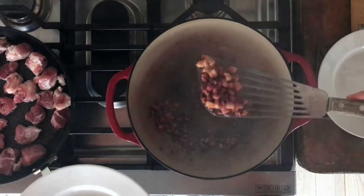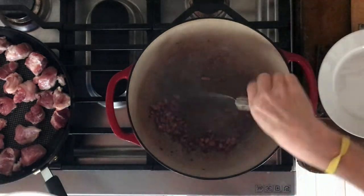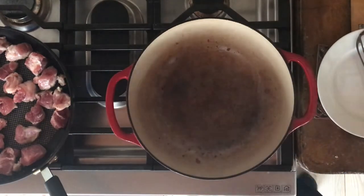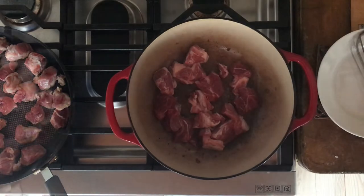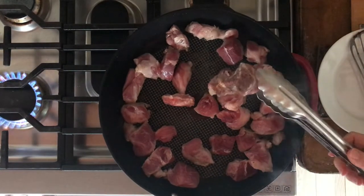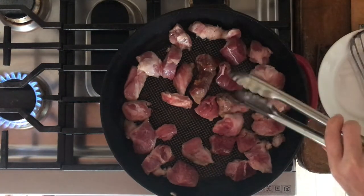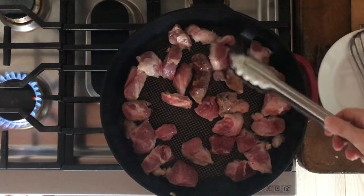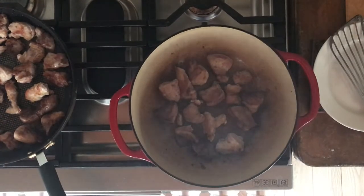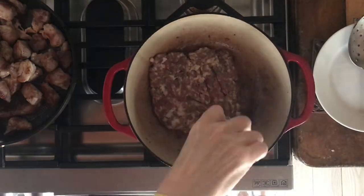I've also started searing some pork on the side in a shallower nonstick pan just because I'm trying to speed up this process. You could definitely wait until the pancetta is done, but there's so much pork you'll do it in batches, or just grab another skillet and brown it. You're not trying to cook this pork — it needs to cook a very long time — but you are trying to get a nice sear on it. Once it's seared, move all of this pork over into the other pan, which is off the heat and just acts as a holding plate.